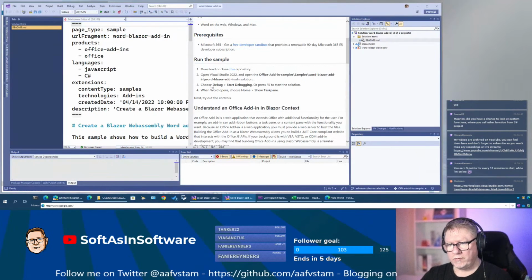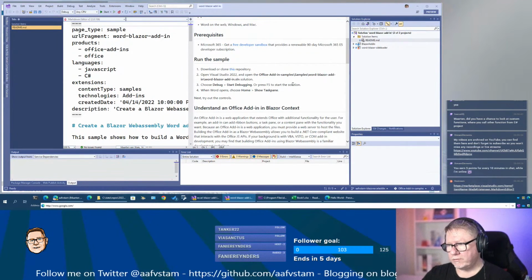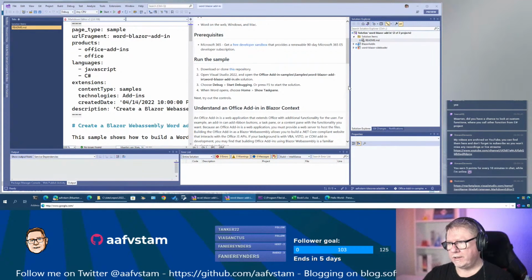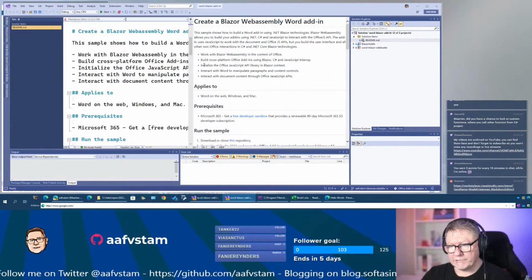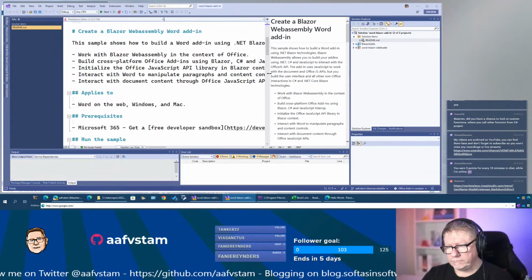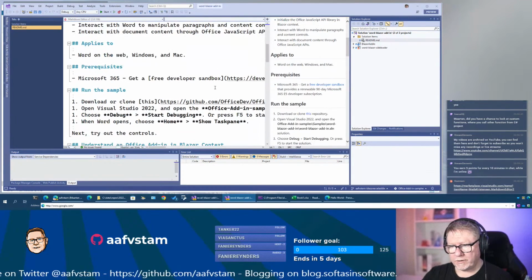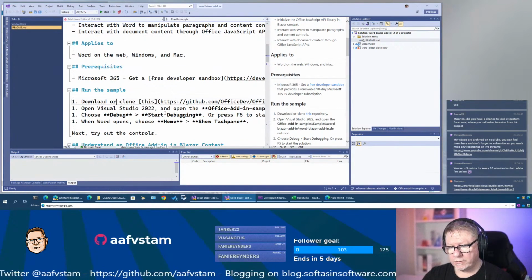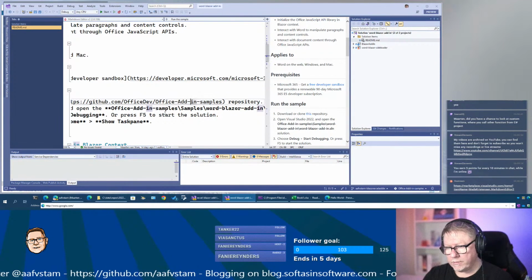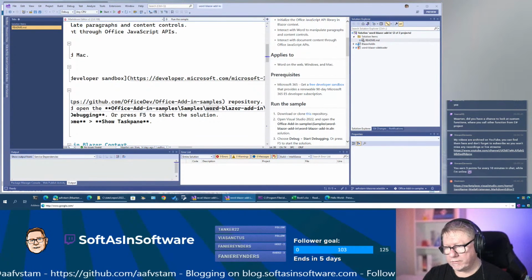Copy. We move that into a subfolder to also add the Excel add-in. Let's find the folder there. There. Blazor Add-in.